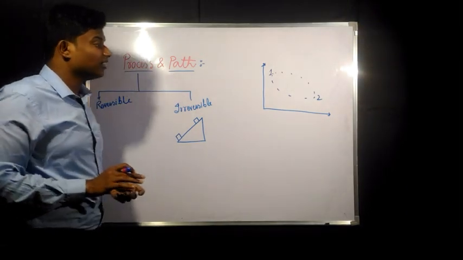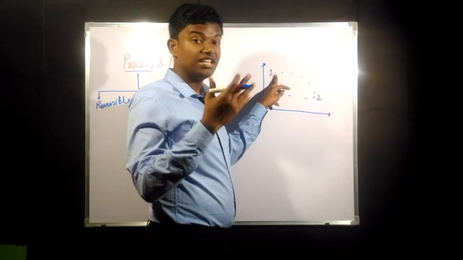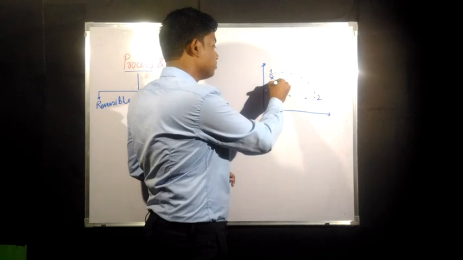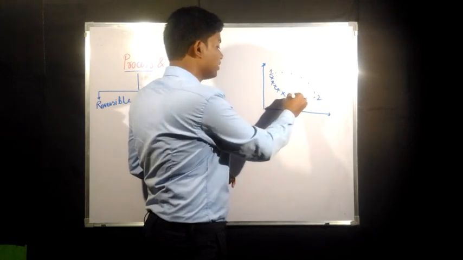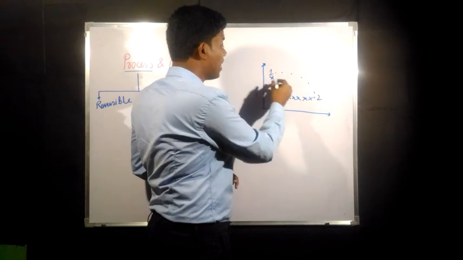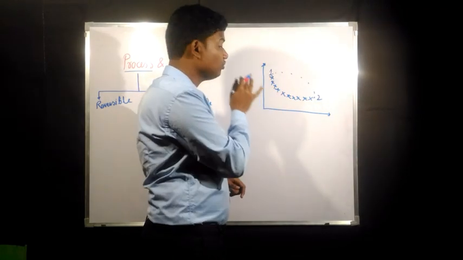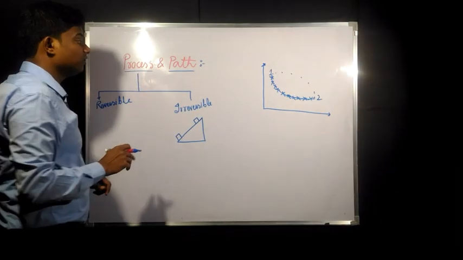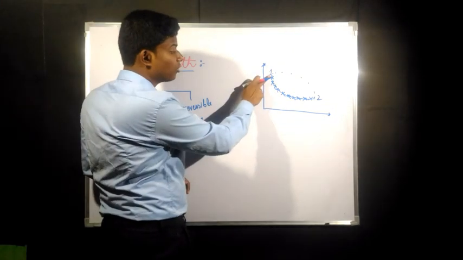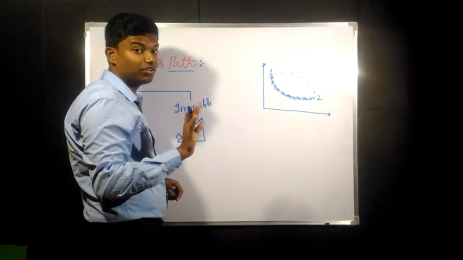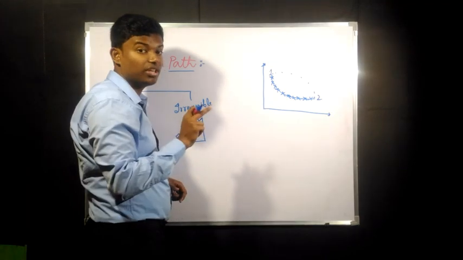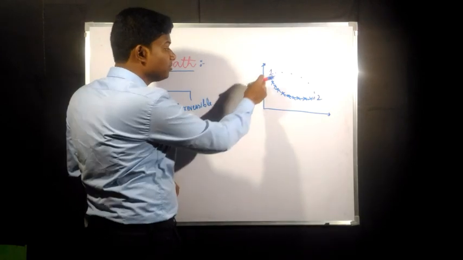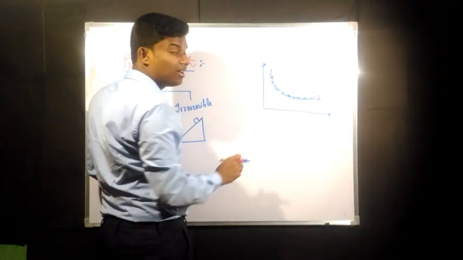Now what is a path? Suppose in changing from state 1 to state 2, it has come across a number of equilibrium points. That series of equilibrium points is going to give us the path of the system. So what I am saying is, before reaching from state 1 to state 2, there are a number of equilibrium points through which the system passes. If we connect this series of equilibrium states of that system, then this connection will give us the path.